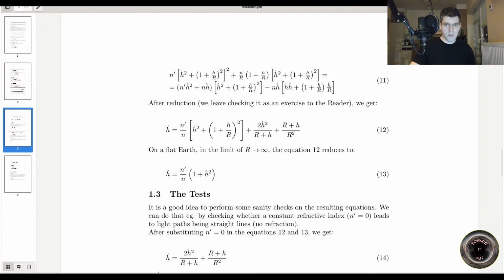And this also disappears, because basically this can be written as 1 plus h over r, divided by r again. So in the limit it's 0, so this disappears, this disappears, this disappears, and we're left with just this simple equation for a flat Earth. So yeah, it would be really nice if the Earth was flat, because then the equation for refraction would be much simpler, but unfortunately it wasn't to be.